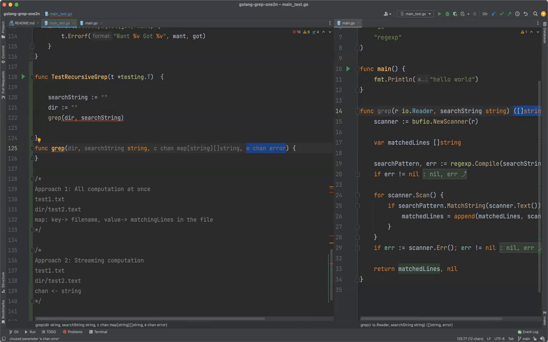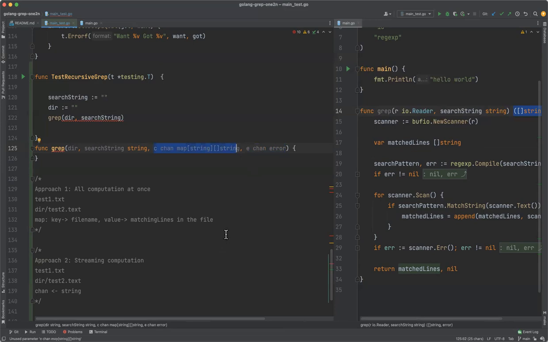The idea is that there are multiple errors and multiple outputs, which is what we're trying to capture. And there is almost a one-to-one mapping: it's either or. Either you will get an error for a file, or you will get a map.